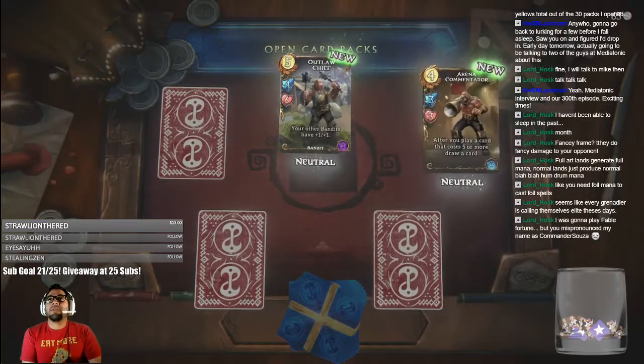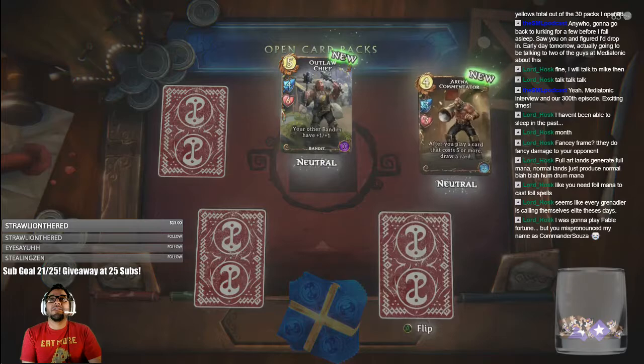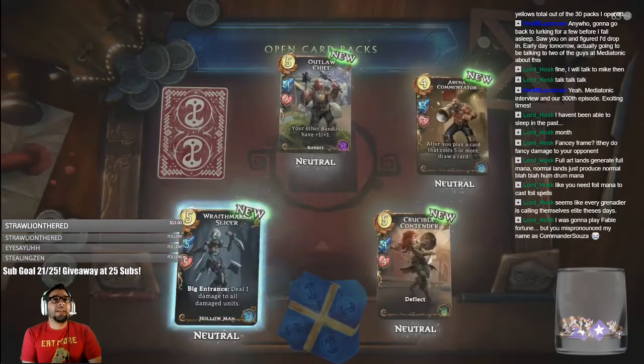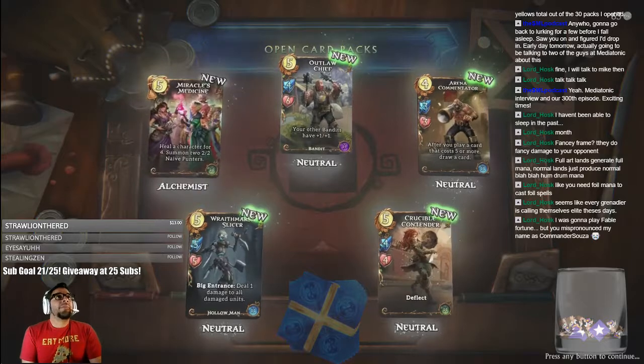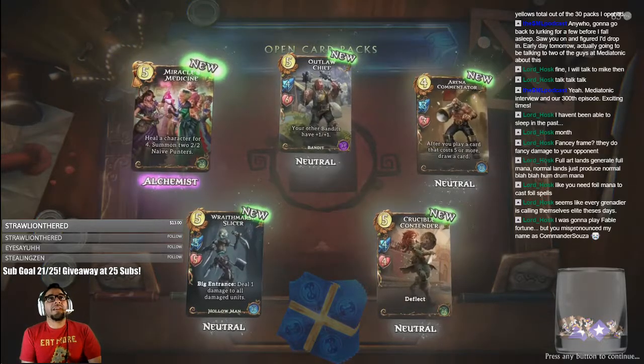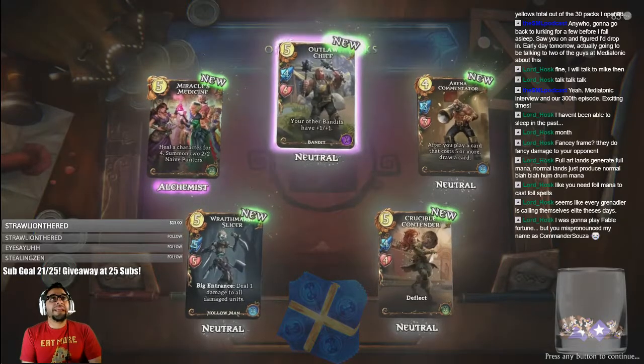The arena commentator, after you play a card that costs five or more, draw a card. Yep. Another Hollow Man's, we got that guy. Miracles Medicine. Heal a character for four, and then summon two naive punters.